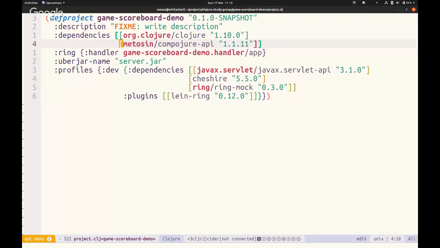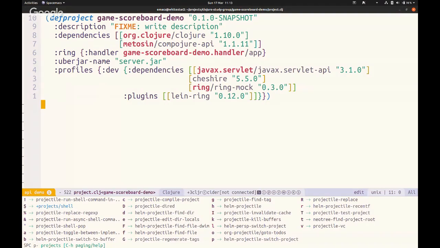Hopefully, if you've done Clojure projects before, this is all fairly familiar. Hopefully, if you're still new, then it's not too much. This is just a bit of Clojure itself. We've got a function calling a function, and it's just got a bunch of arguments. A little more arguments than you get normally, but it's still just a bunch of arguments that we're passing to a function, and it just helps us build the application fairly simply.